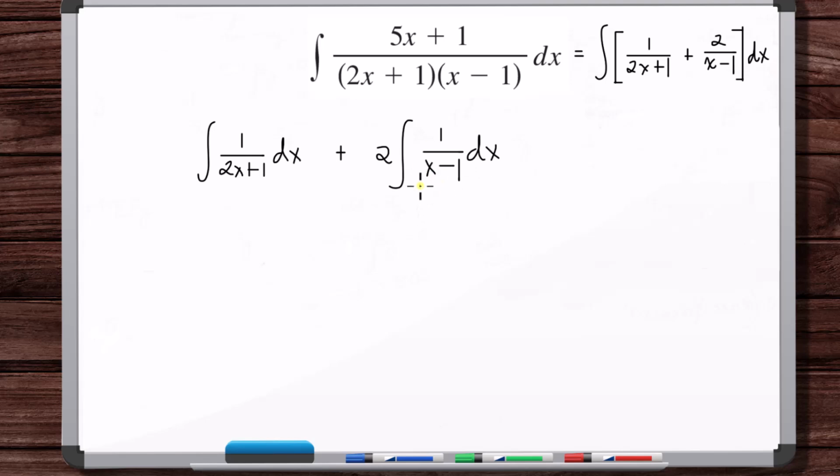We just did this integral, so this is going to be 2 times the natural log of the absolute value of x minus 1. Here, all you need to do is make a u substitution. Say u is equal to 2x plus 1. Or if you think about it, you could do this in your head. If we have the natural log of the absolute value of 2x plus 1, we take that derivative, we get 1 over 2x plus 1, and then times the derivative of this, which is 2. So we need to get rid of that 2, so you just put a 1/2, right? And then plus c.